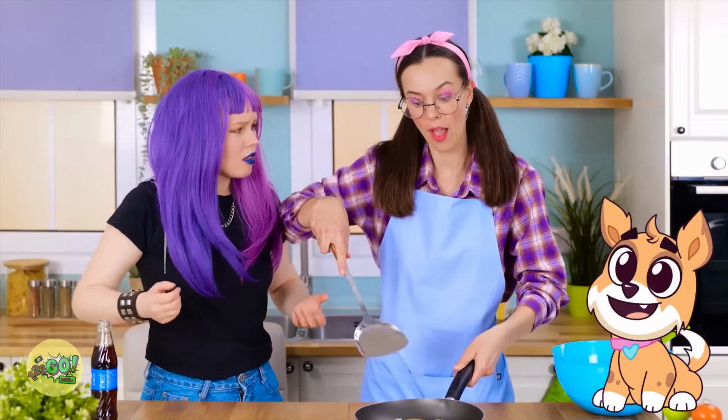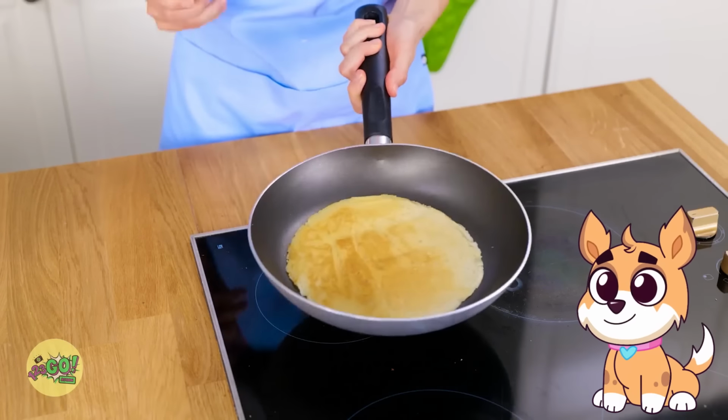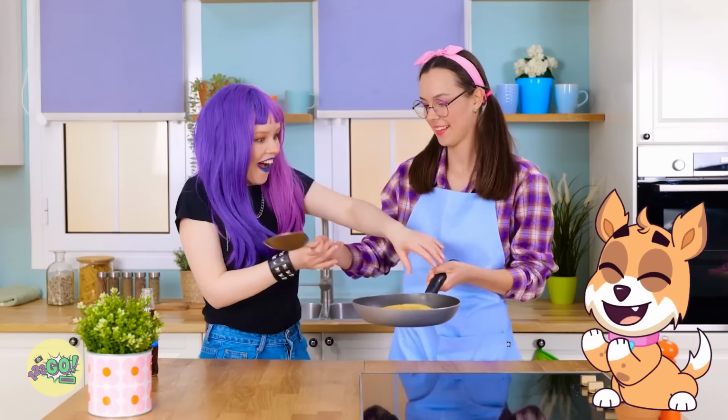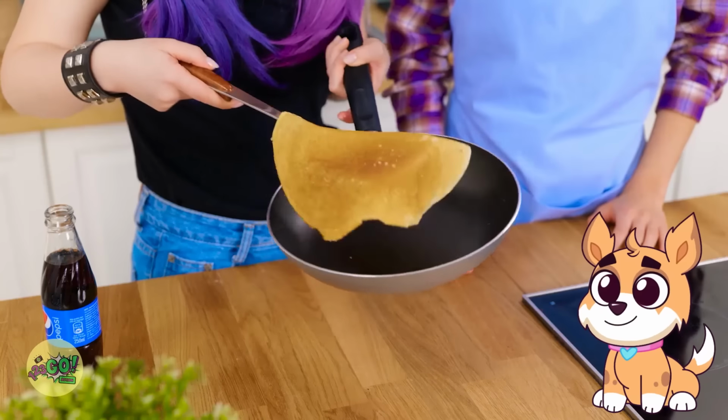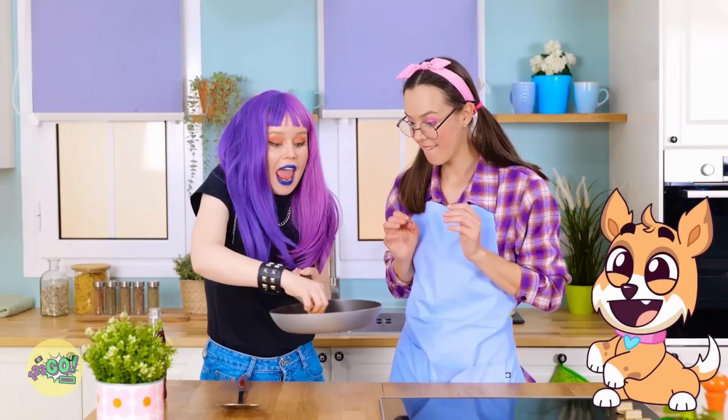Pay attention. Remove the crepe and flip the pan. Wow! That's so easy! Can I try? I'll lift the crepe out of the pan and place the pan on top. I did it! And now I can eat it.